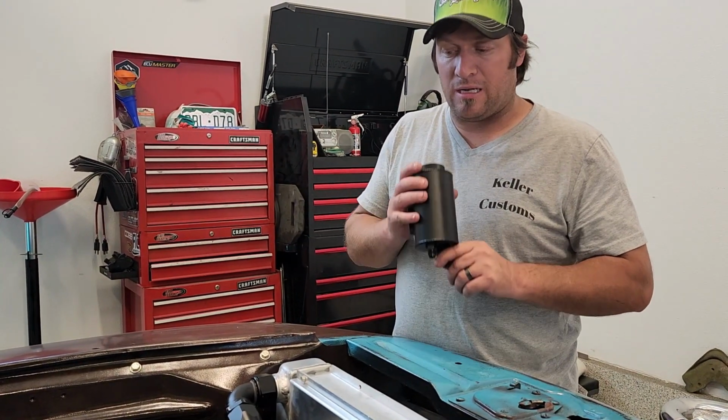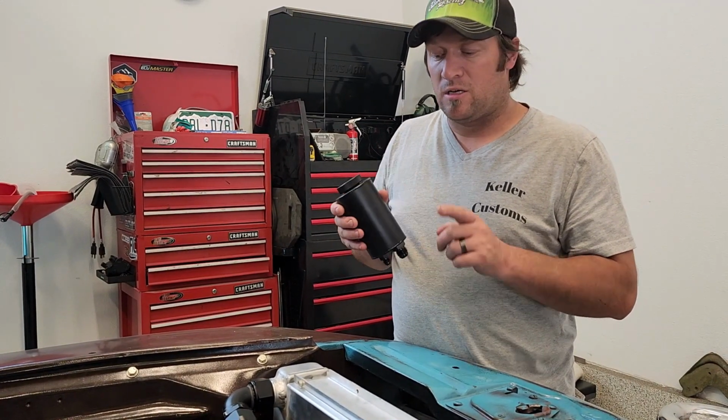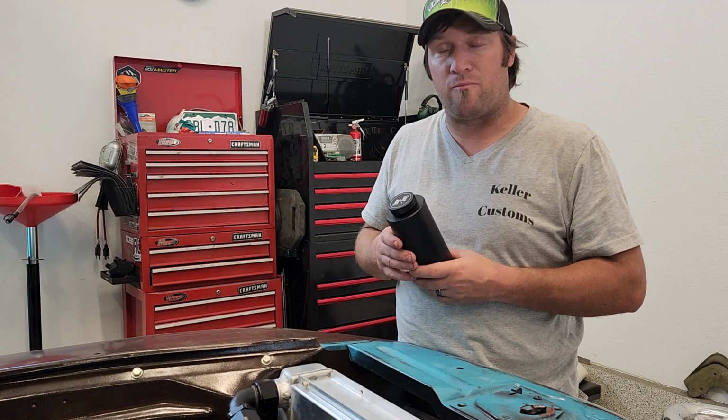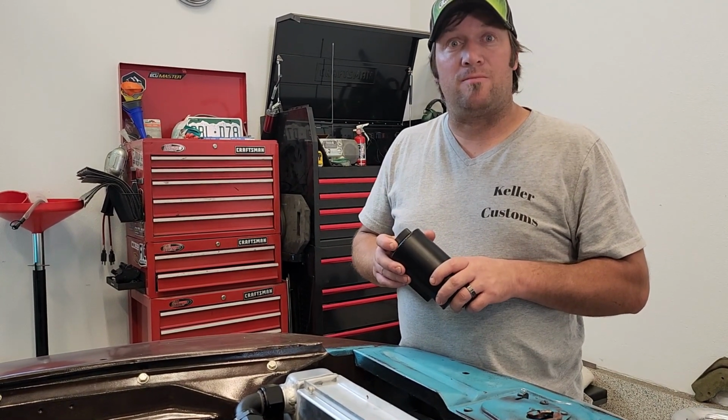So, I'm going to run lines, obviously, from the 10 AN first to the pump, and then we'll go from the pump down to the rack and pinion of the steering. So, let's see how it turns out.